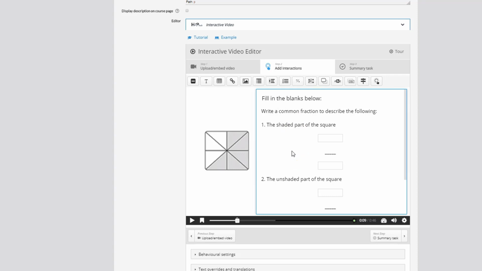Anytime you add a question to your video, you kind of have to think of this ahead of time. So before you import your video into Moodle, when you're actually designing your video, if you know that you have a question that you want to ask within your video, the general recommendation that I would give is leave that 3-second gap in your video so that you'll have time to pause the video, ask the question, and then continue the video onward.